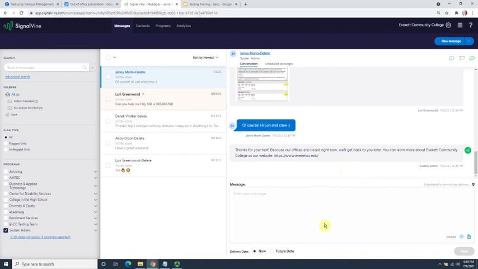Now, there's one thing we do need to be careful of. It is possible for staff members answering students to overlap each other and send 2 answers. I know this is on Signalvine's roadmap to correct, but until they get there, we can come up with ways to help each other be aware that we're answering a student.